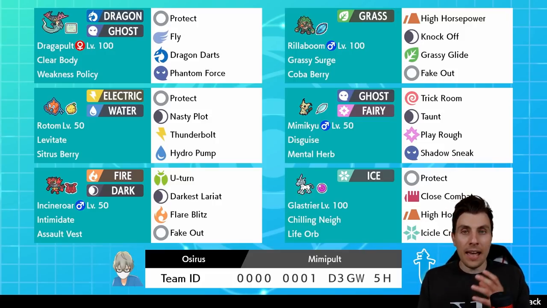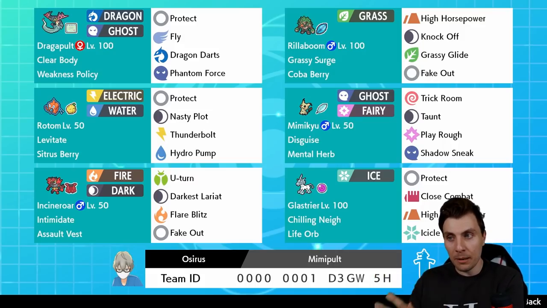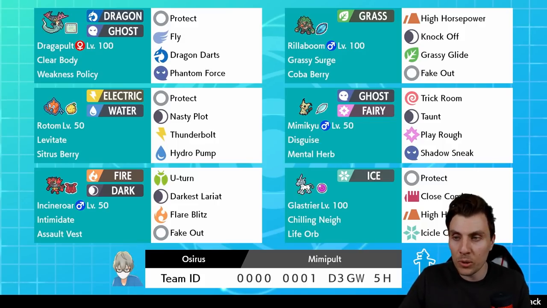It's got nice options both sides of the spectrum, like we've said, with the Mimikyu there being able to set up the Dragapult with that Shadow Sneak or set up the Trick Room for that Glastrier. And we've seen both sides of that in today's episode, which is, you know, I couldn't really ask for very much more than that. And I think the team in general performs very well.